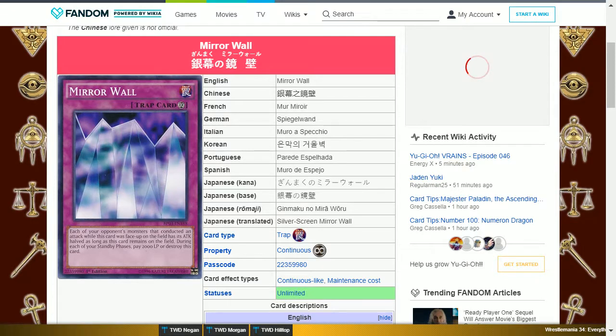Mirror Wall is a continuous trap card that says each of your opponent's monsters that conducted an attack while this card was face up on the field has its attack halved as long as this card remains on the field. During each of your standby phases, pay 2000 life points or destroy this card. This card is best used in response to an opponent's attack to reduce their monsters by half.